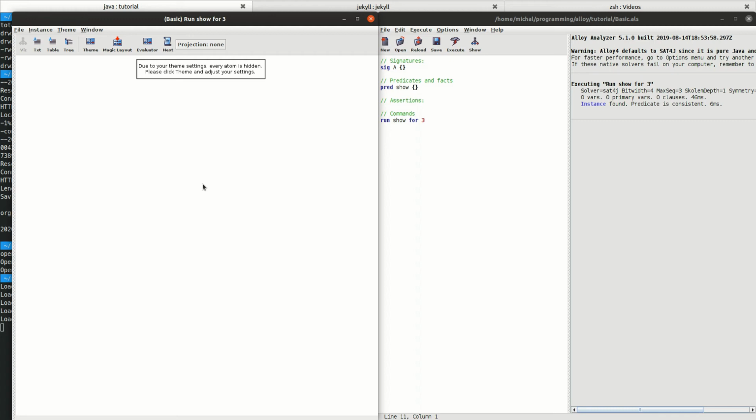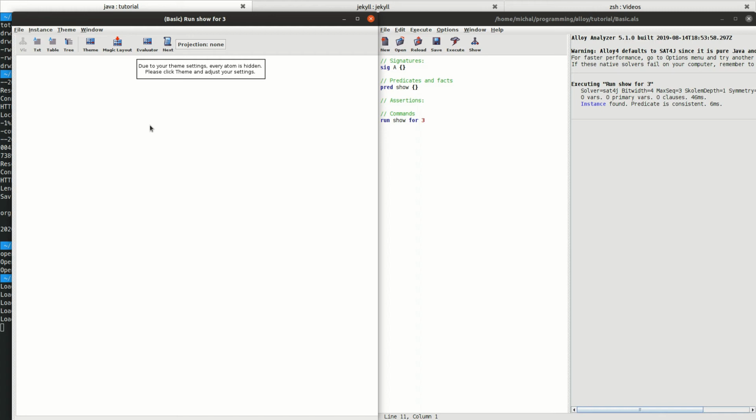And the first example is a bit odd, and I think the message is also misleading. So there is nothing wrong with anything here. It just generated an empty example. So an example having no elements at all, and it's a valid example according to the specification. It's not an interesting one, but you can stumble upon this from time to time, so don't be surprised.